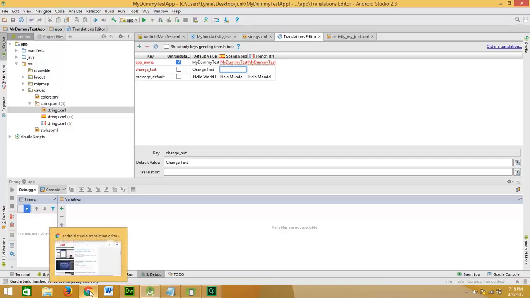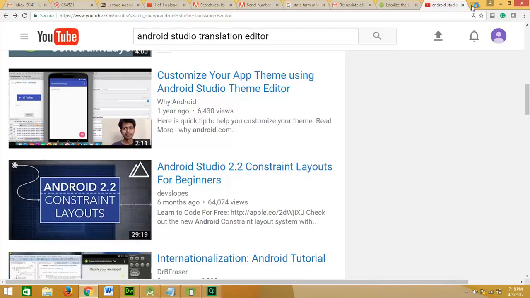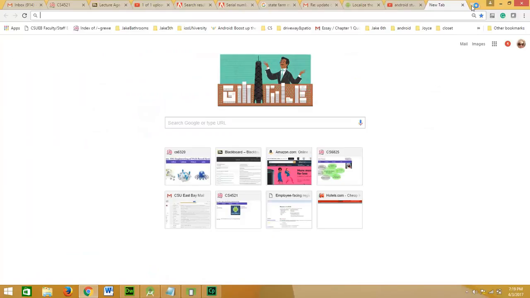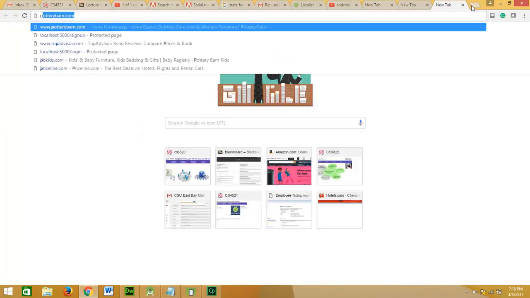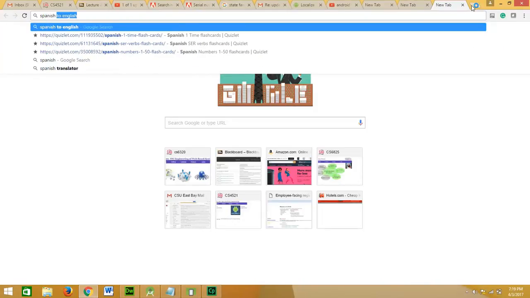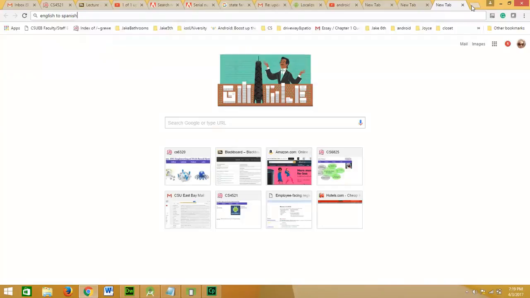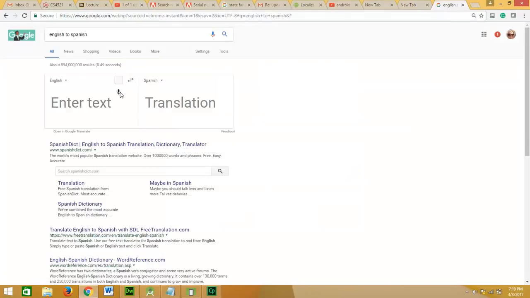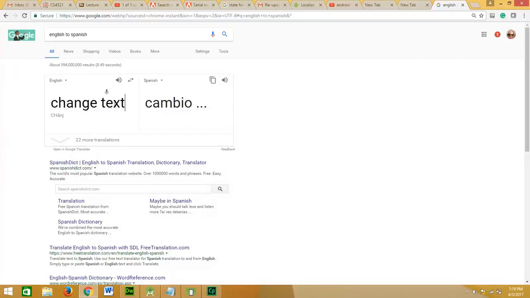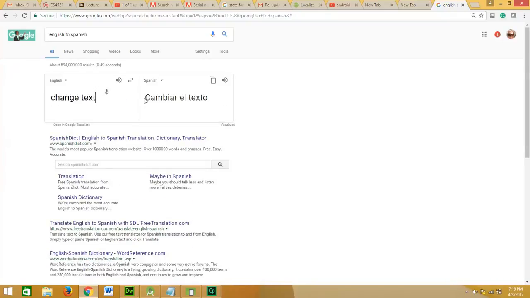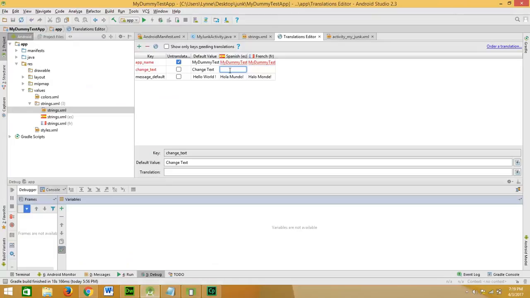So the best way to do it is to just go on the web and search for English to Spanish translation, and Google has some that pop up automatically. So change text, cambiar, that means to change, el texto. So cambiar el texto. We're going to type that in there.